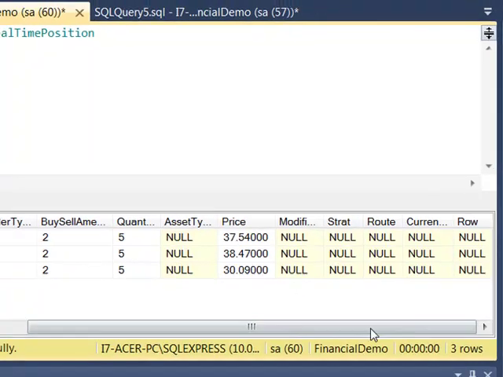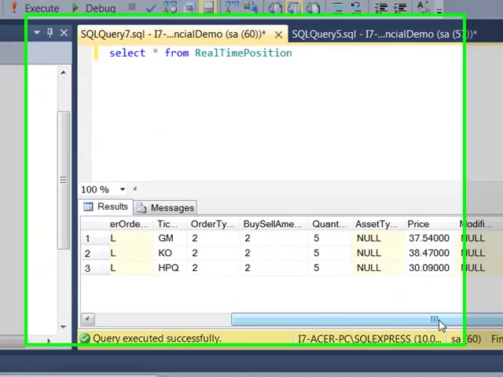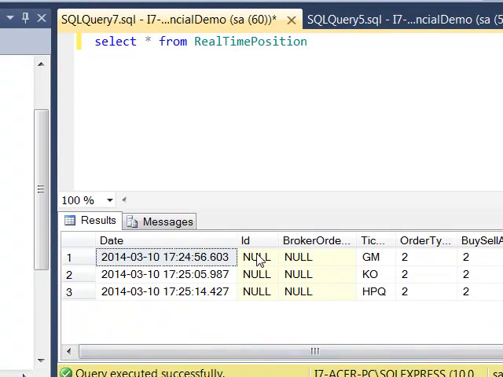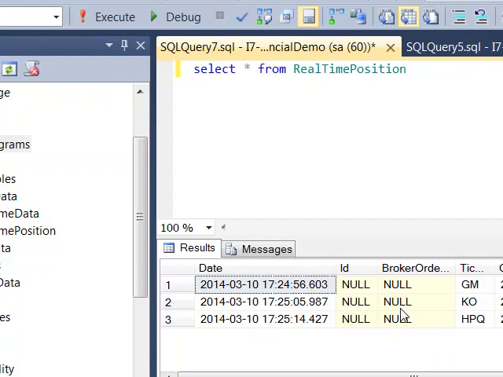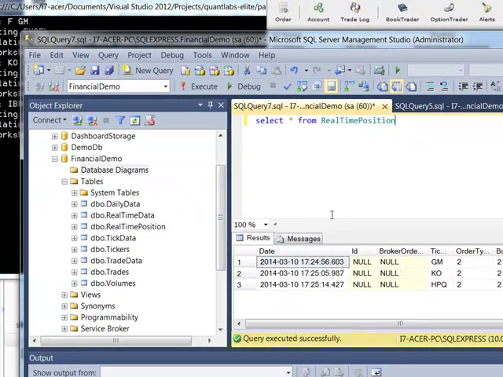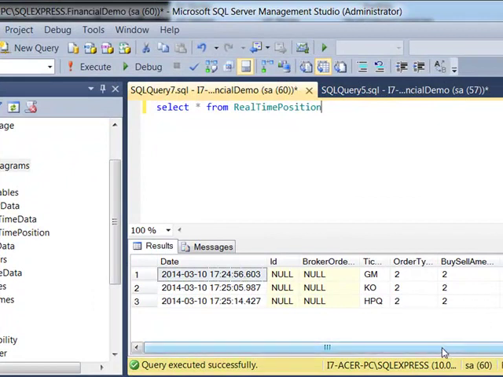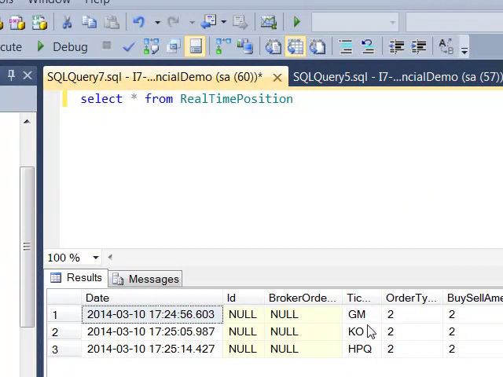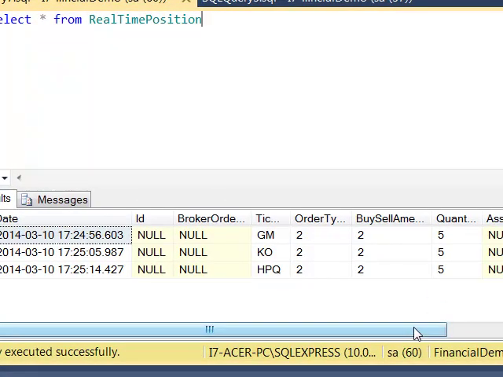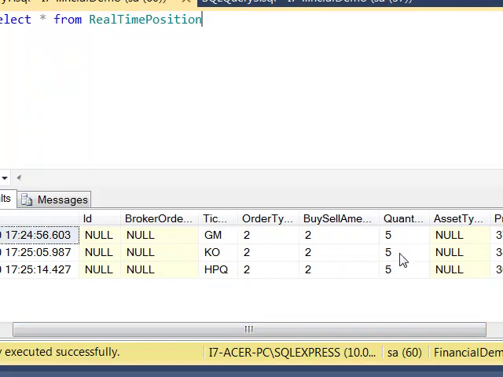As I said, this is lazy man's programming. I'm just putting in a minimalist amount of information in here. What you'll find here is the date, the current time of the order. The ID I can put in myself. I keep those null, I'm not really inserting them, but I would at some point. Maybe the broker order, it's one of the advantages with this type of system. We could route this through Interactive Brokers, or through an alternative broker if we chose, and we have access to the API of that broker and can create our own adapters for this type of system. Then, of course, we're sending out tickers of GM, Coke, and HPQ, order type, let's say sales. We set it at 2 for the code of 2 being a sale or sell. Quantity, I did a fixed quantity of 5.